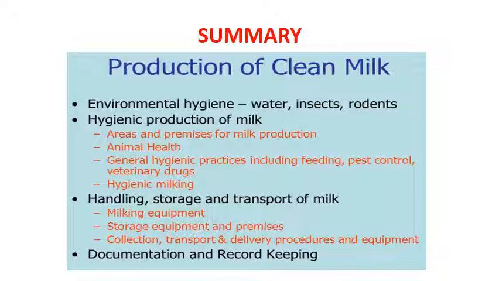We have seen the effect of temperature and time on microbial growth, and we have discussed details about the microbial growth during transportation and the factors behind that, and how to control the microbial growth during transportation. And finally, we have discussed the microbial growth during storage in the dairy plant and how it is affected, how the microbial growth affects the quality of milk, and how to prevent the microbial growth during storage in the dairy plant, that is before pasteurization.